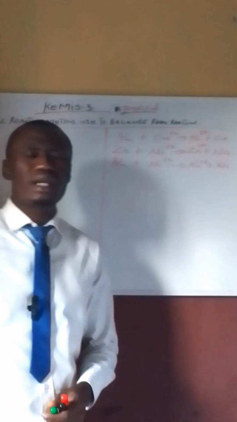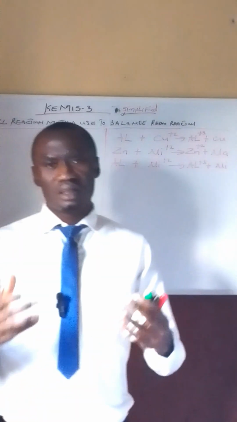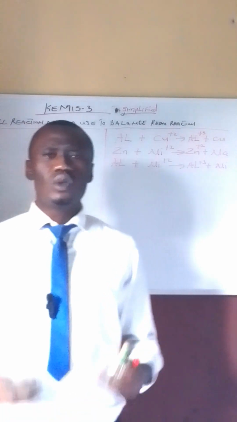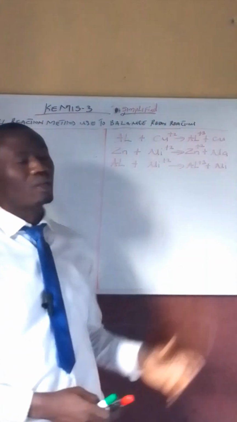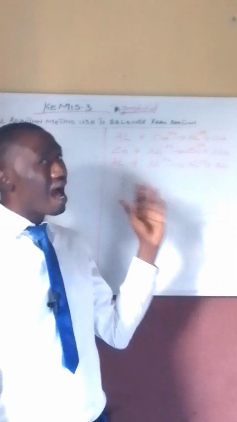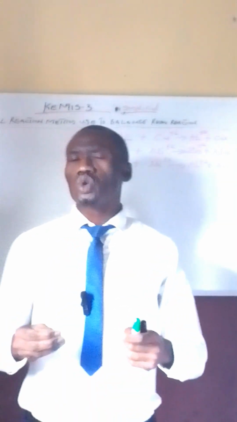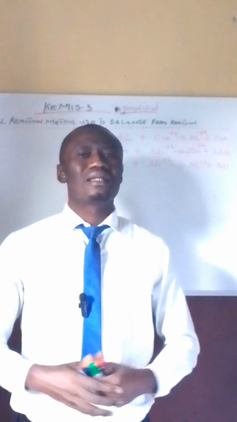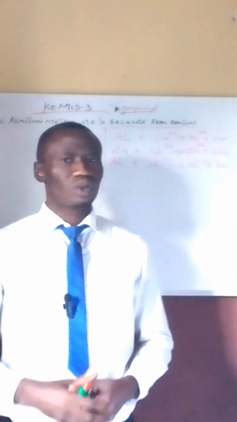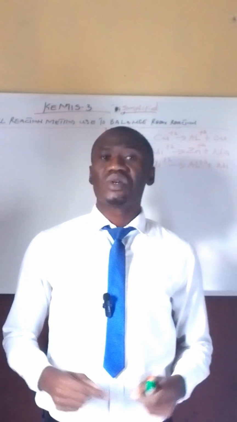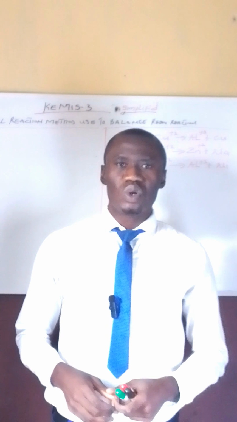Today's class, we're looking at chemistry simplified. And if you look at the equations we have on the board, you will see half-cell redox reaction questions. And then we want to concentrate on how to balance half-cell redox reaction equations, because the half-cell redox reaction equation is different from the regular and normal equations that you know.